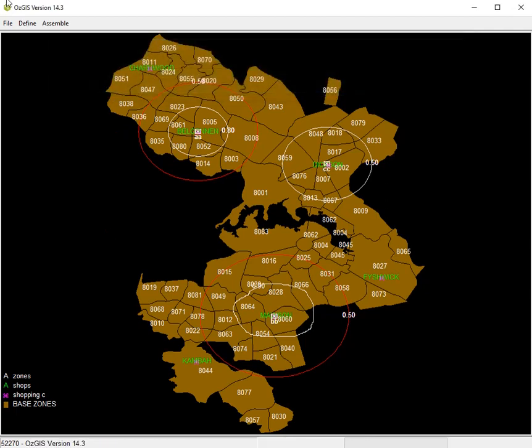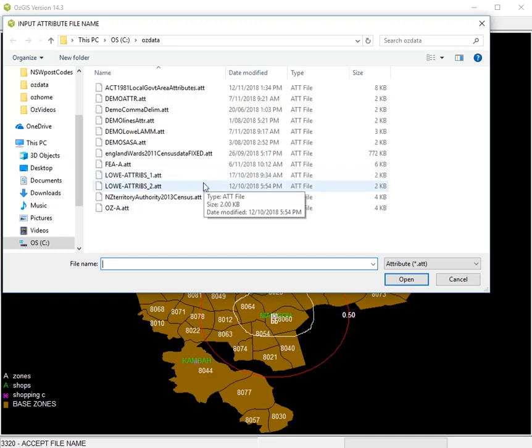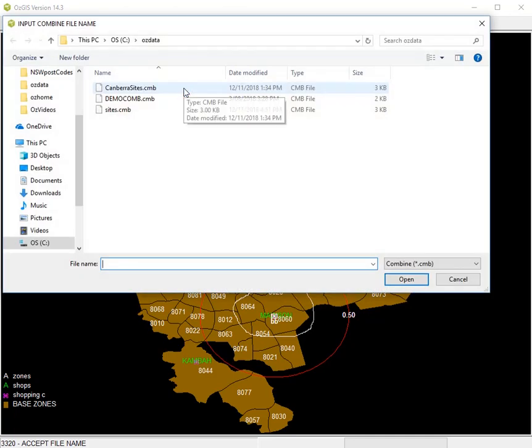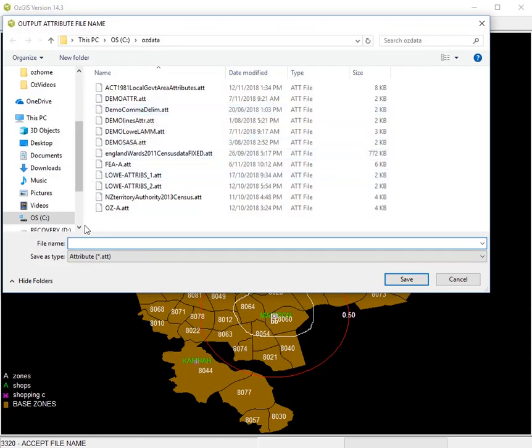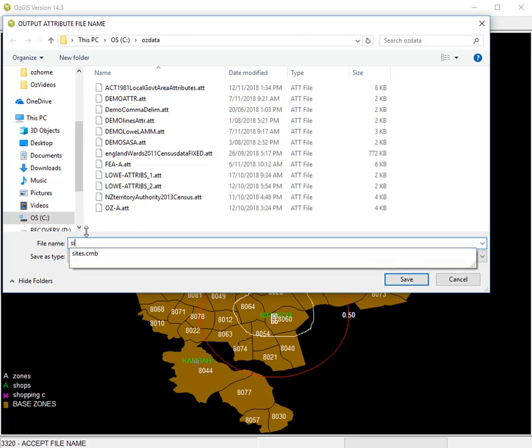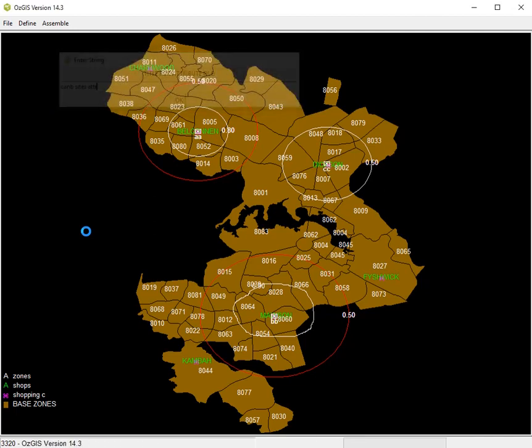Number of sites C, and we can now use that combined file to amalgamate up base attribute data, census data for the areas we're using as the base map, and use our sites combined and output it all to an attribute file. So call that sites as well, I suppose.